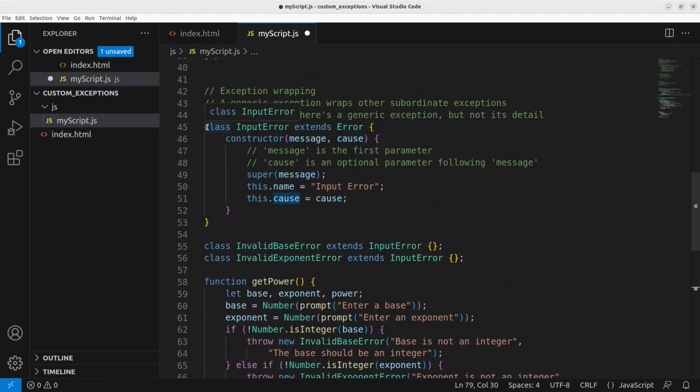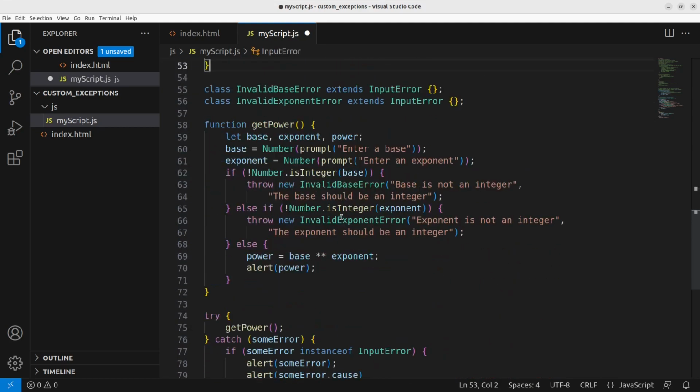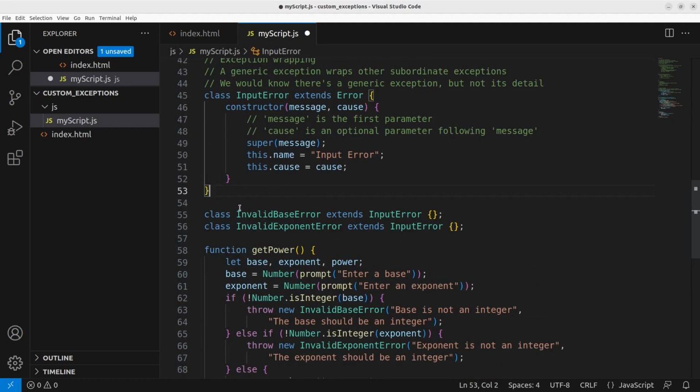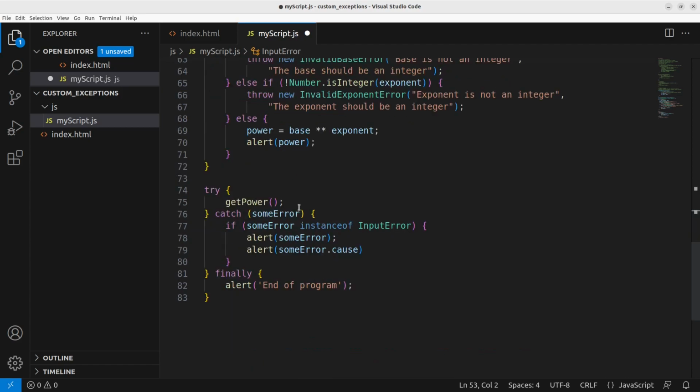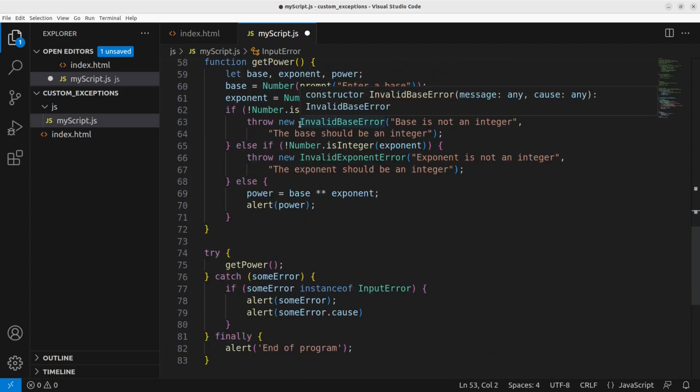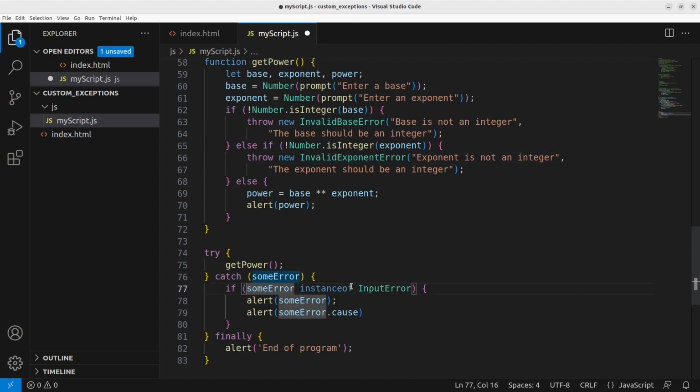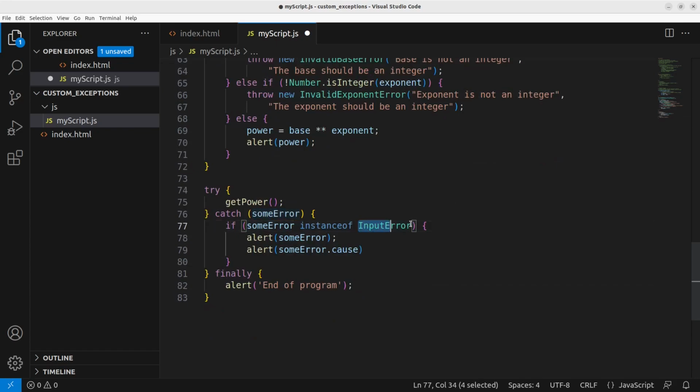created in the class shown here. And since both the InvalidBaseError and the InvalidExponentError are derived from the InputError, when I discover either the InvalidBaseError or the InvalidExponentError, they are actually an instance of the InputError class.